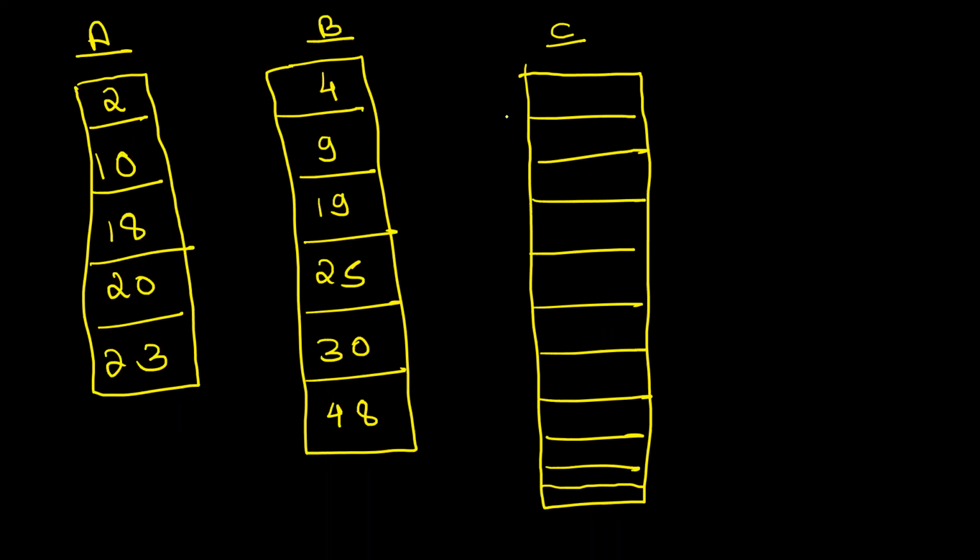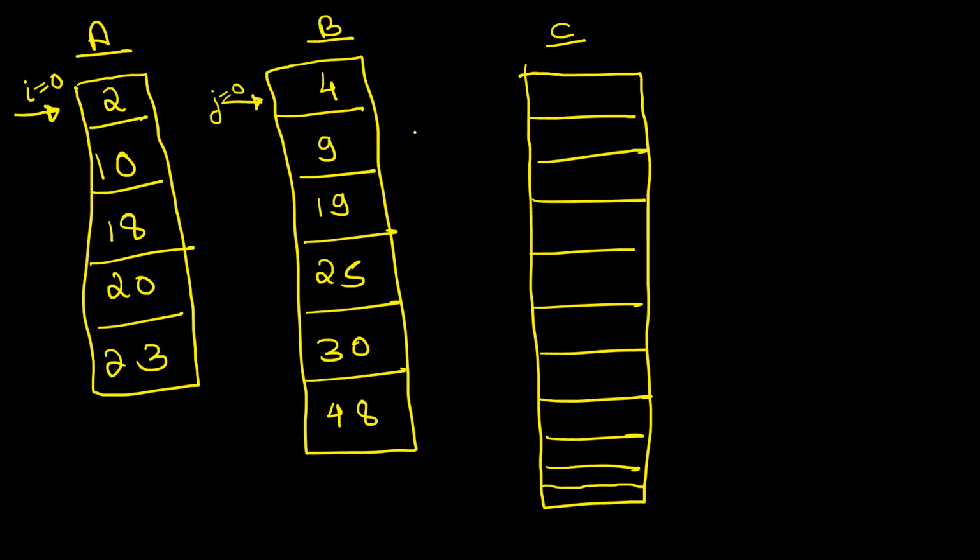Now, how do I perform this merging process, right? We generally employ a two-pointer technique, a two-pointer algorithm. So what I will do is I have a pointer I at the starting of array A. So the value of I is 0, that is, I is present at the starting index of array A. Similarly, you have another pointer J at the starting of array B. So J's value will also be 0. So I and J are basically the starting indexes of array A and array B.